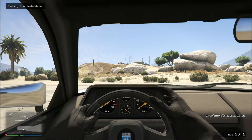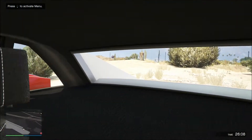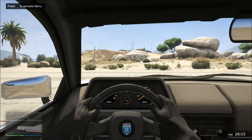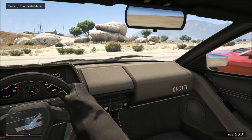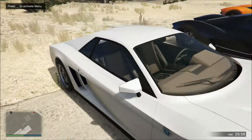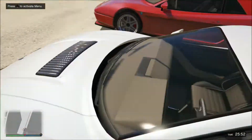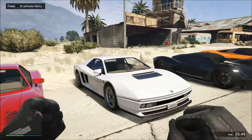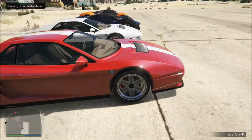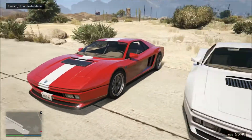I'm too poor to buy these things online, but if I do decide to buy one of them, I will be doing a full review on how I upgrade them as I always do. This is the Grotti Cheetah Classic here. It looks pretty nice inside, pretty nice car. I think this was in GTA 3, San Andreas or something. It's pretty sweet, it's back again in the game. I like it a lot with this kind of Torino red color with the white stripe on it. It looks really nice.